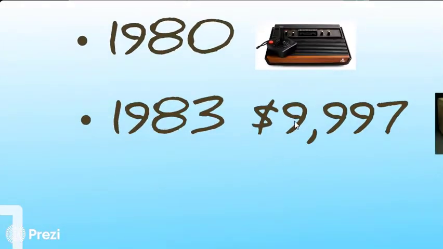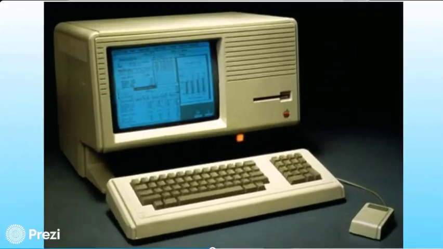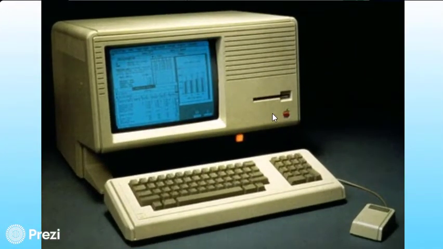So in 1983, this sold at $9,997. During that time, this was a really huge amount of money. And this is one of the Apple computers. You call this model the Lisa.